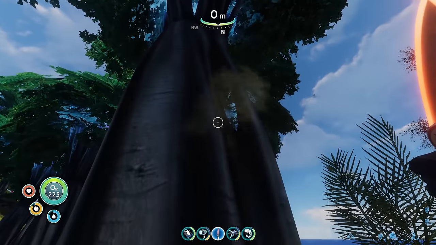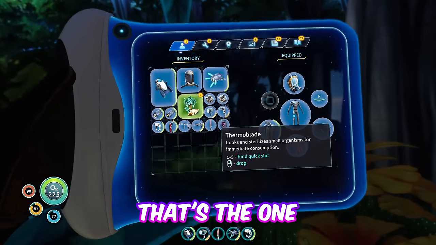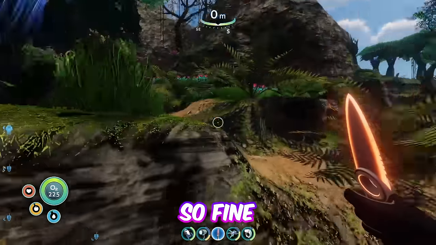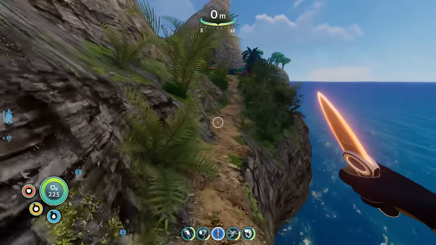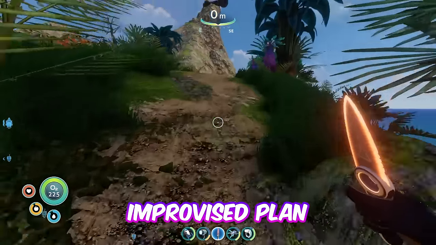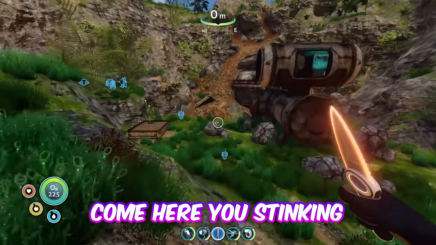Hey, look at this. I stand corrected. Hold on. That's the one. You see? It would have been fine. It would have been so fine. Now, for the magnum opus of my grand improvised plan. Here we are. Come here, you stinking.